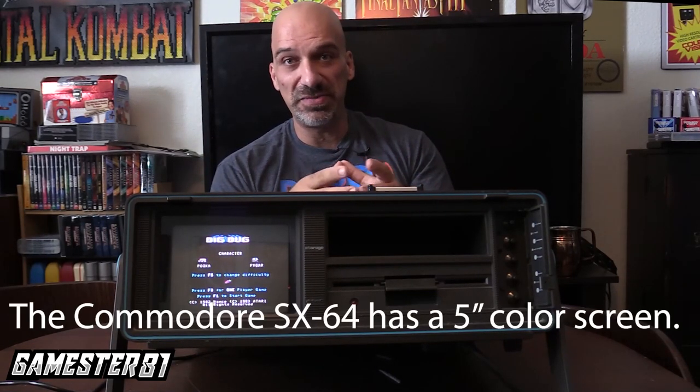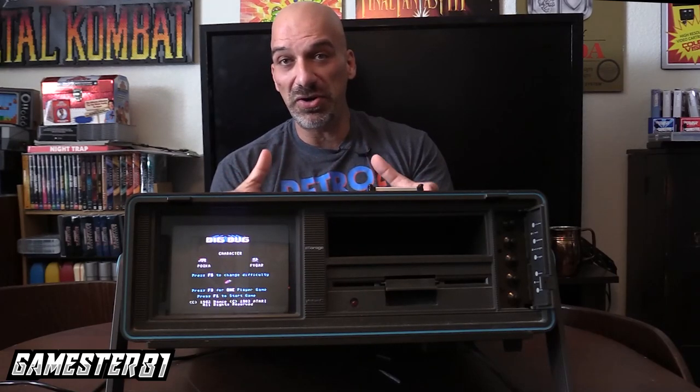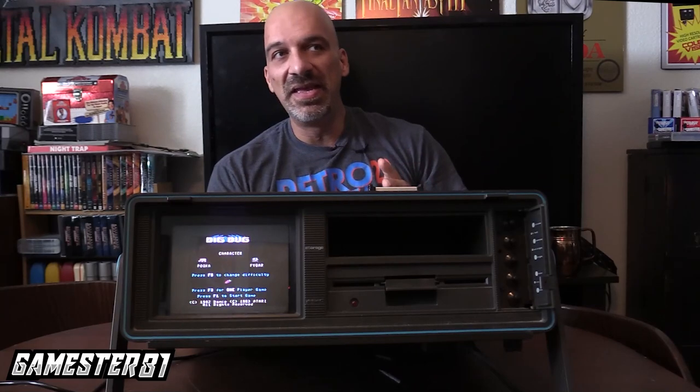This thing is built really well — it's very sturdy, and the monitor, even though it's small by today's standards, is very clear and crisp. I feel like Commodore did a really good job putting this together. One mistake they made was quickly announcing a Commodore DX-64 after releasing this — it would have had a second floppy drive in the empty space here. That unfortunately never came to market officially, though some prototypes have been found, several in Germany and a couple in North America.